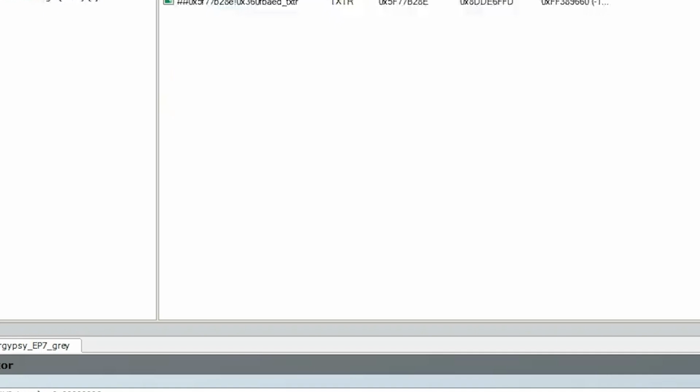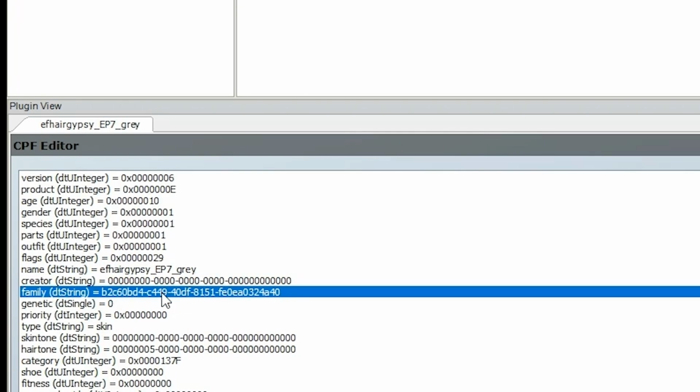On SimPE, this is a family string. Each individual hairstyle has a value over here. It's really important that when you are creating the default hairs, you make sure that they all have this. Otherwise, it's not going to be linked to the hair. It is just going to show up randomly, probably as some sort of custom hair, and that's just not what you want in this particular situation.